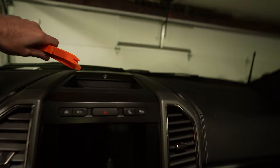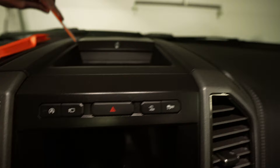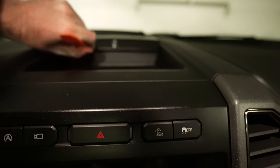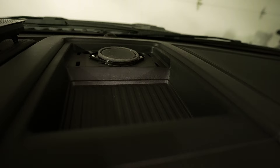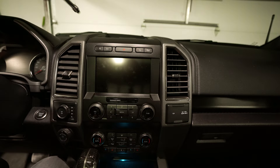We're going to start ripping apart the center console, starting right up here at the speaker. I've got a few pry tools purchased off Amazon — very cheap as a kit. This first part covers the Bose speaker system and will also work for the Sony. Go through and pop these tabs loose. Now that this is removed, there are four little spots to pop out using your pry tool. Next step is pulling off a seven millimeter here and here, then there are more clips up top to pry out.